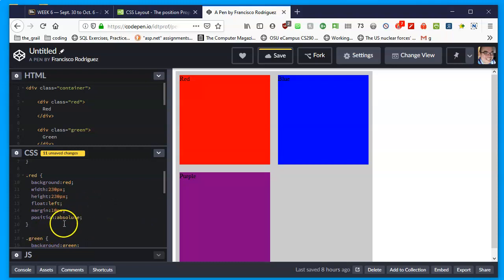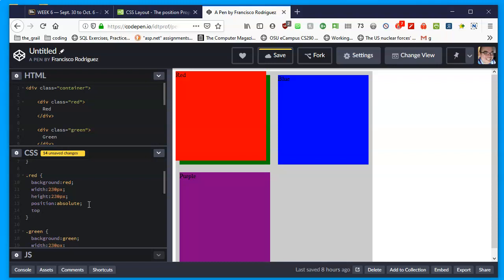Since the absolute positioning, I'm basically going to tell the red box that it needs to appear 10 pixels from the left and 10 pixels from the top. I'm going to get rid of the static codes that we were using. This no longer needs to float. It no longer needs a margin. Instead, we need to tell it that now that the position is absolute, it's got to do something with that information. So we want it to start at 0, 0, and that's just what it's doing right now.